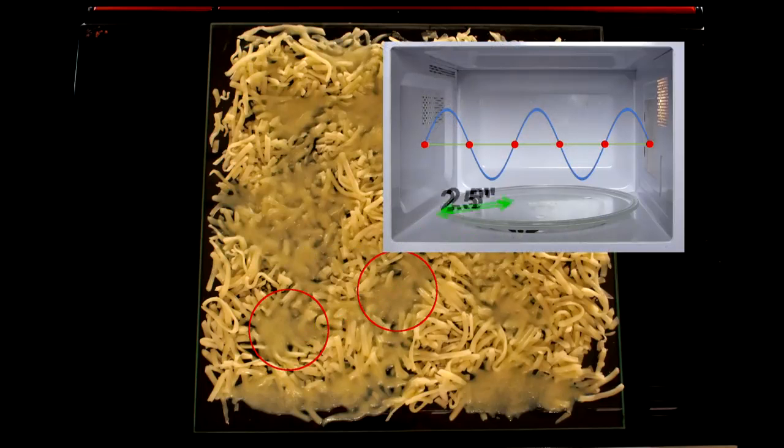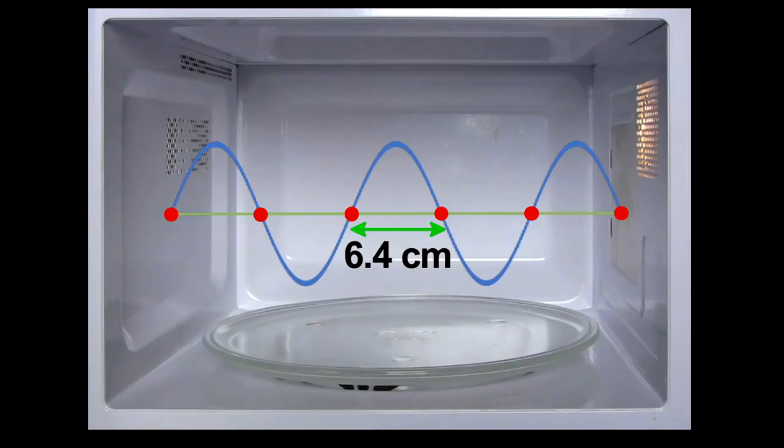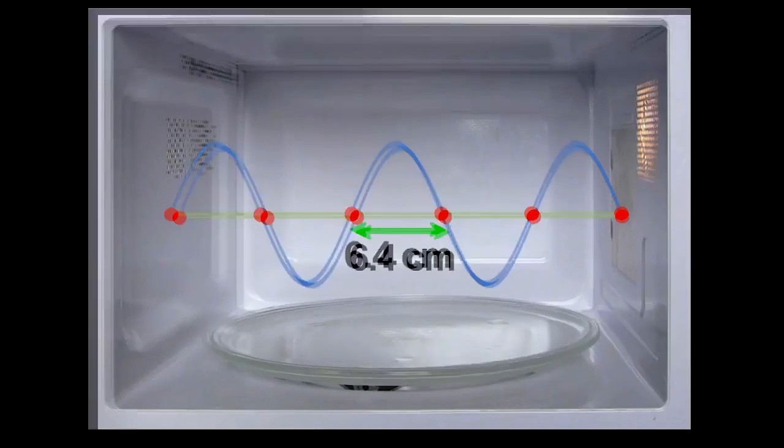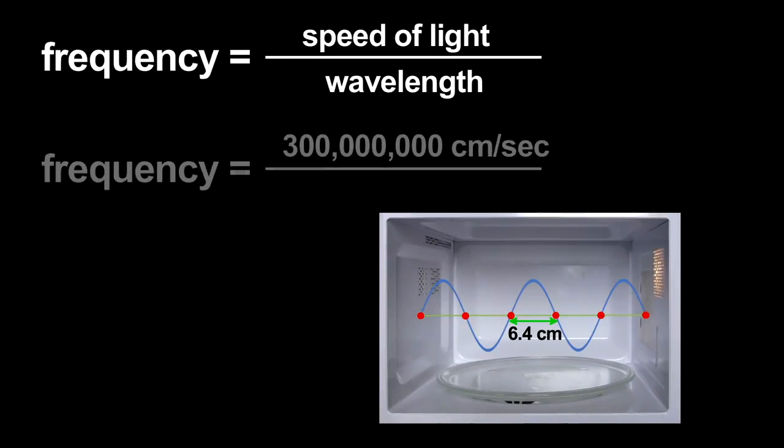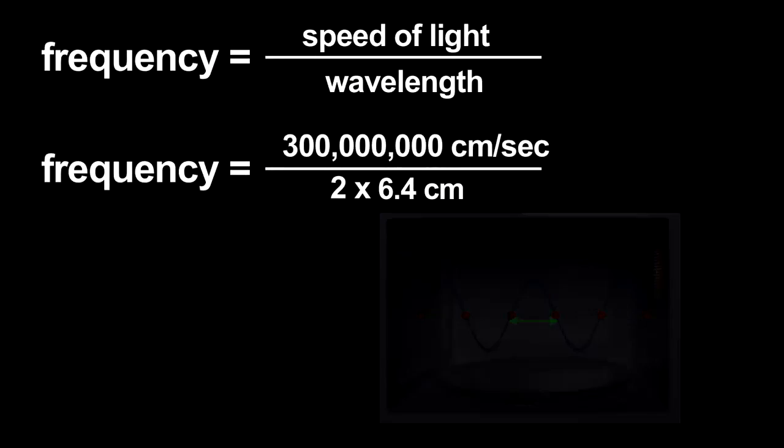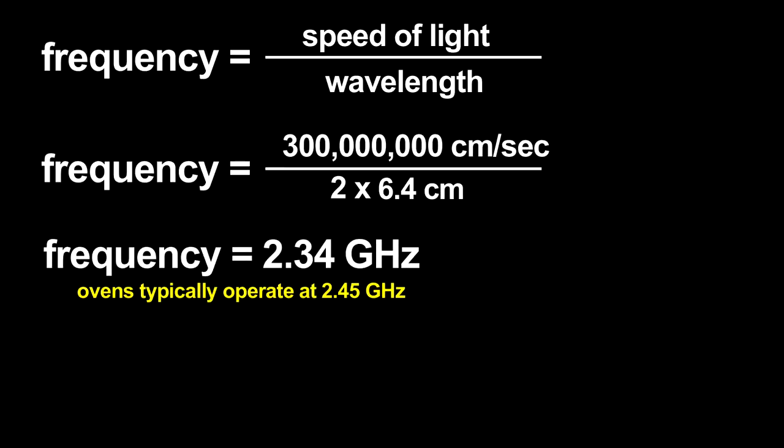That would be half the wavelength, the distance between nodes, and is pretty close to the actual wavelength of microwave radiation used. Using that wavelength, I can estimate the microwave radiation's frequency. The frequency is related to the wavelength by the speed of light. I get an answer that only has a 4 or 5% error, not bad for this primitive measurement.